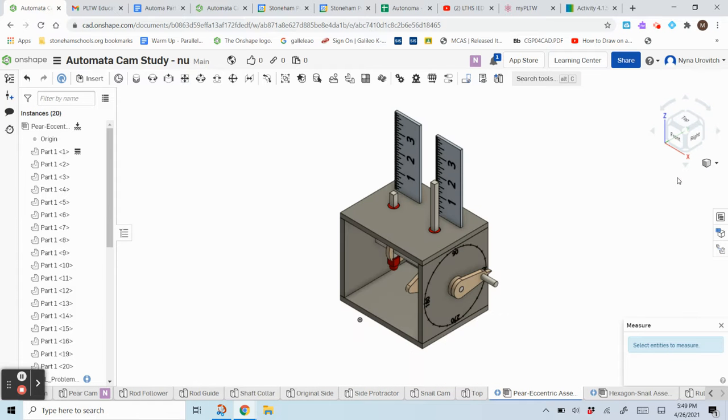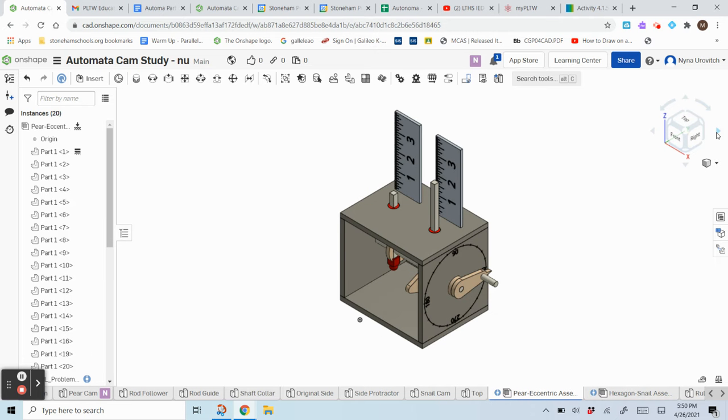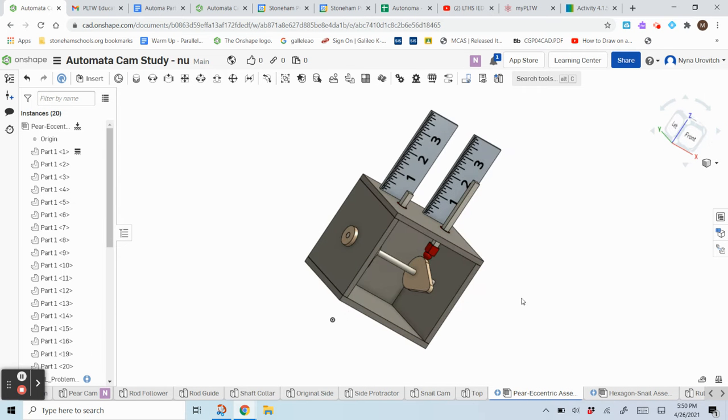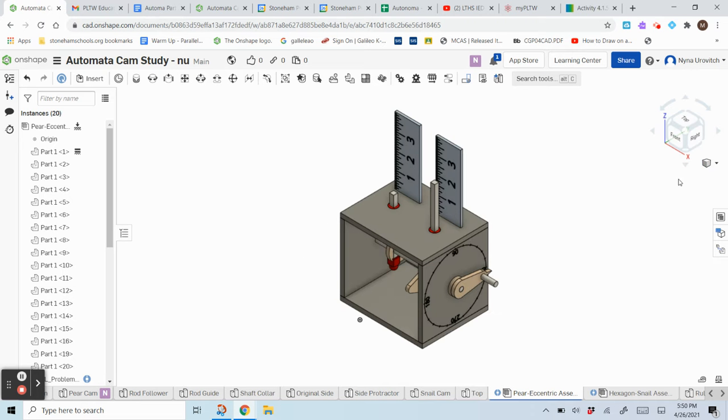I'm going to look at it isometrically, and we want to see which cam we use. It may or may not open to this page. If it does, great. It's the pear and the eccentric cam, but you might also have to look for the hexagonal and the snail cam. So you just look along the bottom for the correct assembly. We're going to be looking at the pear cam. I want to look inside to see where the pear cam is, and I see it's on the right-hand side. So I'm going to be focusing my efforts on measuring on the right-hand side.